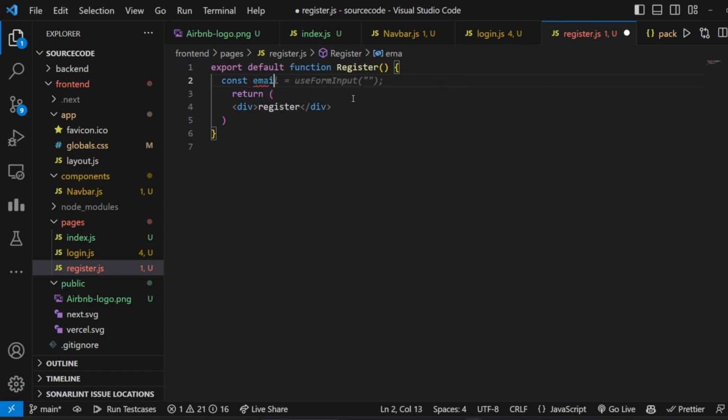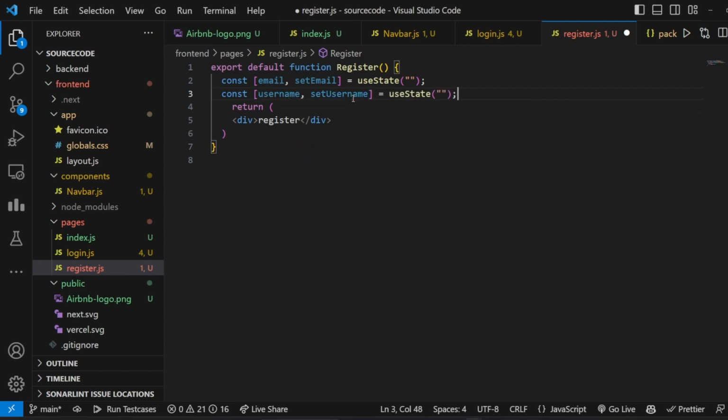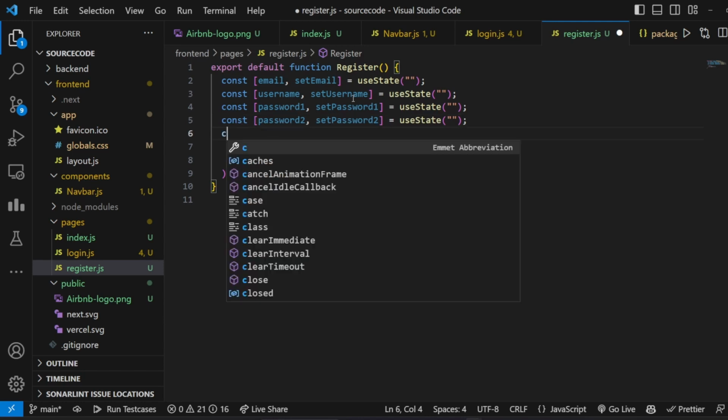Email, sorry, email set, then username, then password 1 or 2, or we can just keep it like password or confirm password, your wish. You can keep it either way.